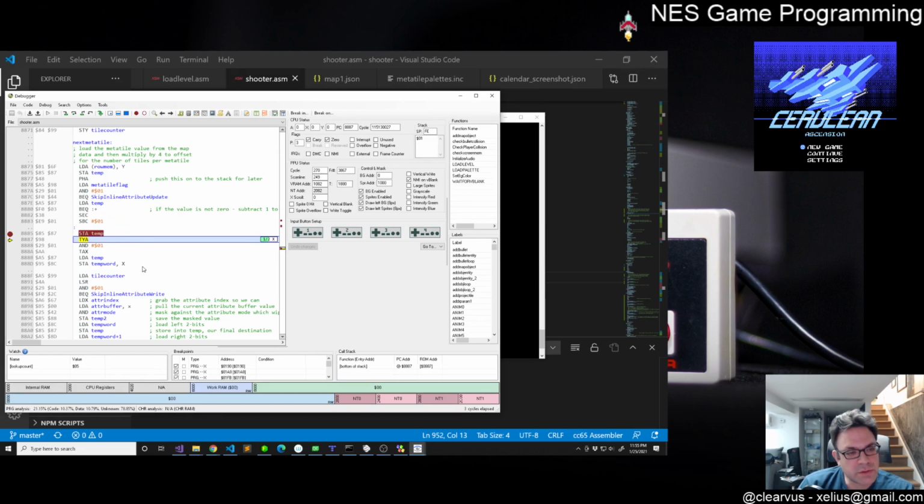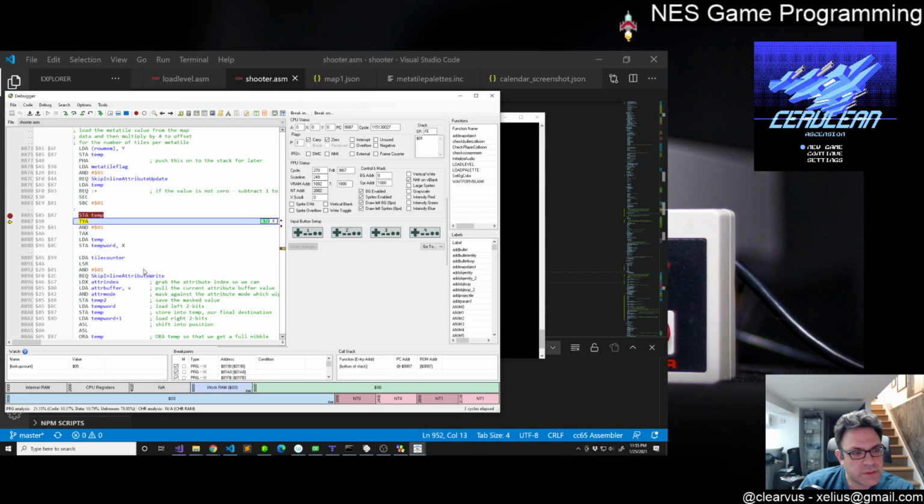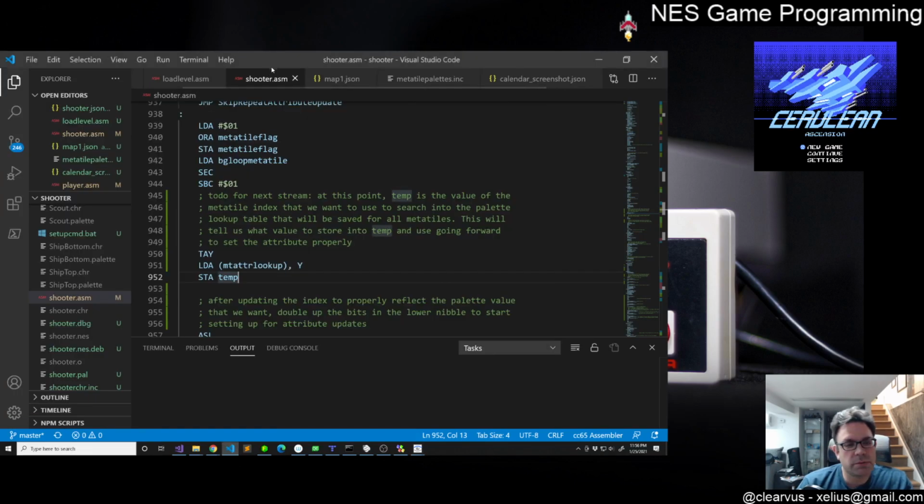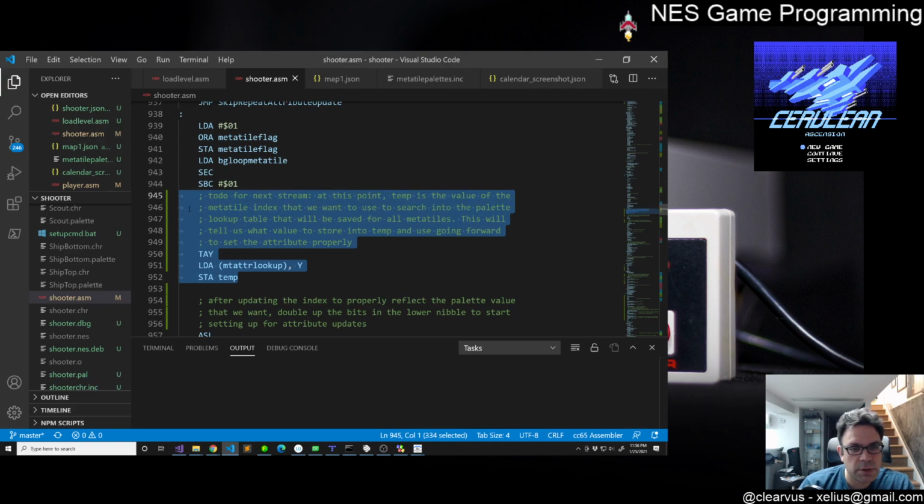Oh, it's actually 1 because that's the attribute. All right, so transfer Y to A, transfer X, load a temp and store it into temp word, which has a value of 0. All right, so really what I want to do is, I guess this part doesn't actually do anything.